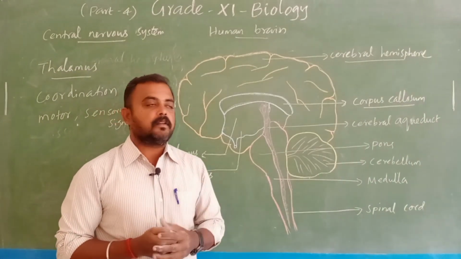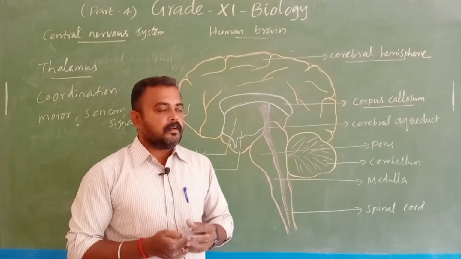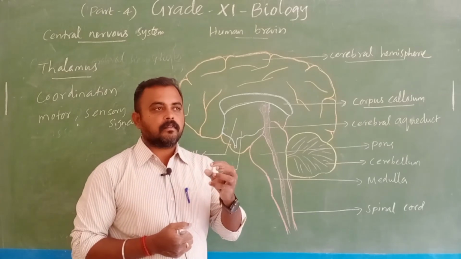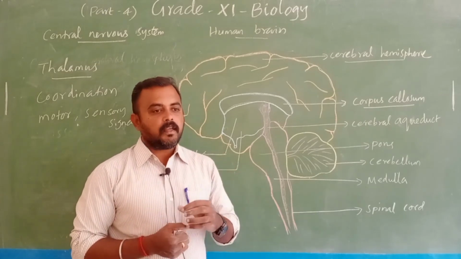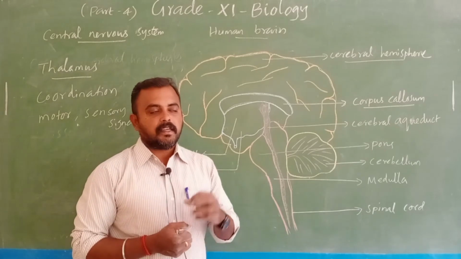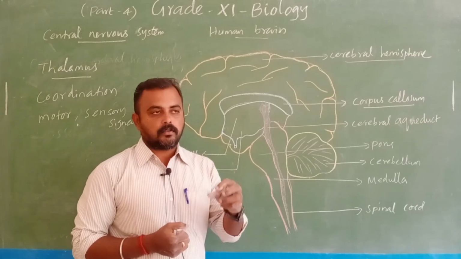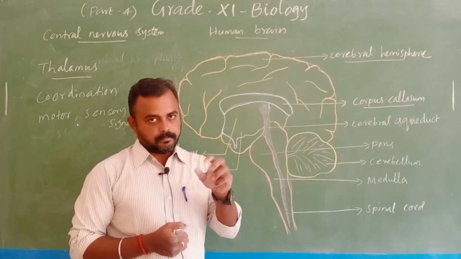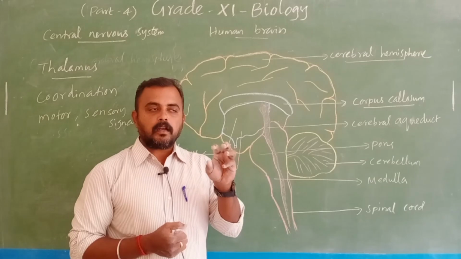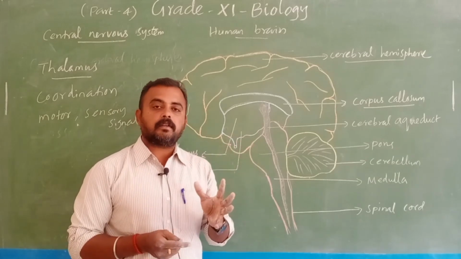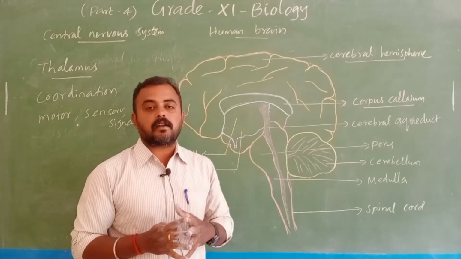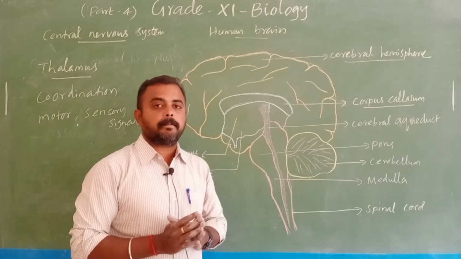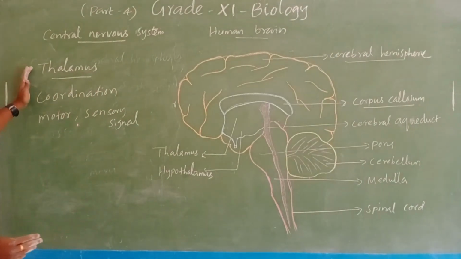Even one example we can say: muscles and bones. We have coordination, and then only we can move from one place to another place. If suppose the muscle does not support the bones, we cannot move. If suppose the bones cannot support the muscles, what happens? The function does not happen. So coordination is main. It is done by whom? The thalamus.